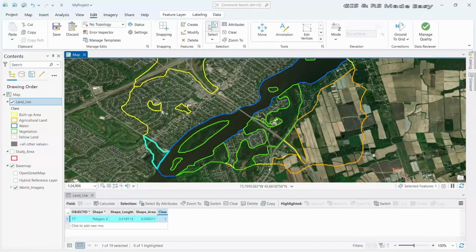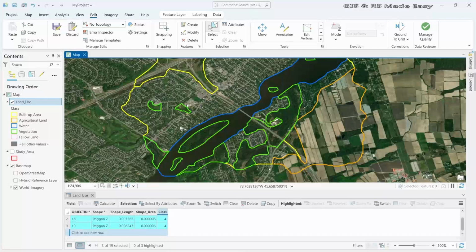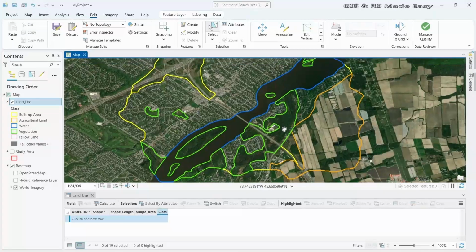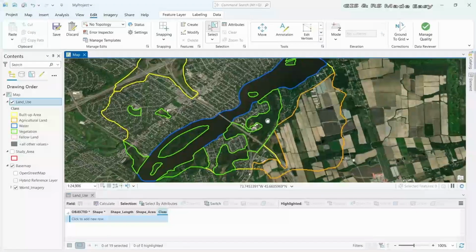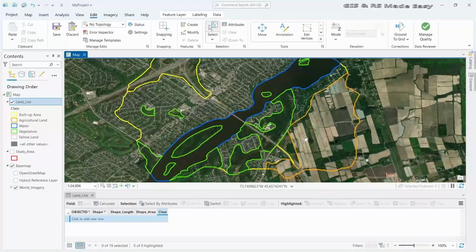These we can select using shift, multiple ones, and make it 4, 4, 4. So our vegetation area is marked correctly. Now we have two fallow areas.